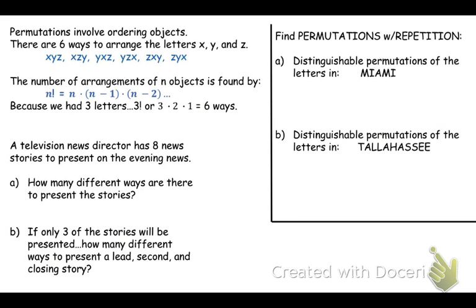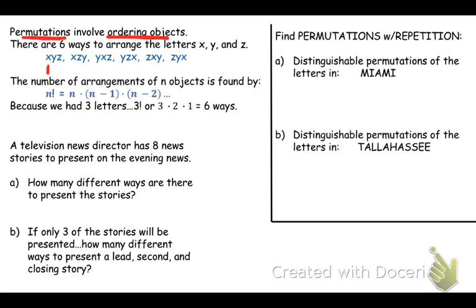So far we've looked at the counting principle, we've looked at a tree diagram, and we also examined when we're not allowed to repeat, for example, a digit or a letter. On this slide, we're looking at permutations. And the important thing about permutations is that order is going to matter. So there are 6 ways to arrange the letters X, Y, and Z.